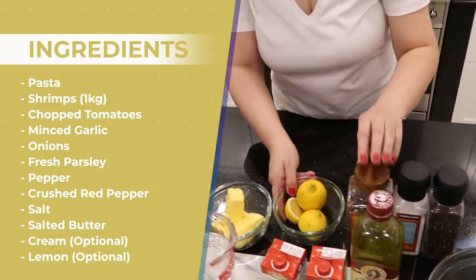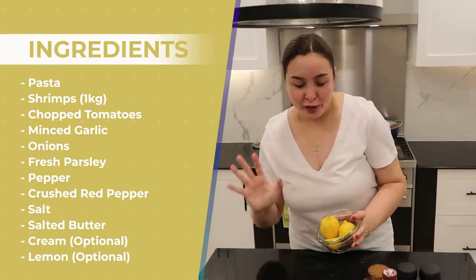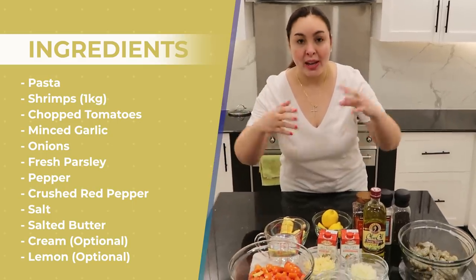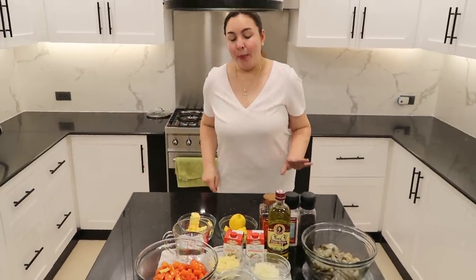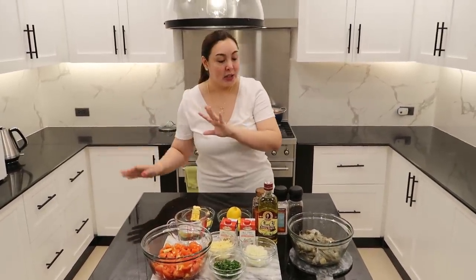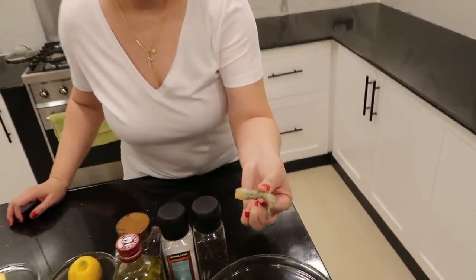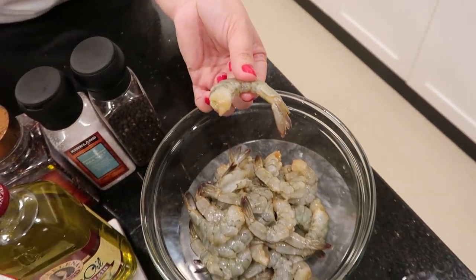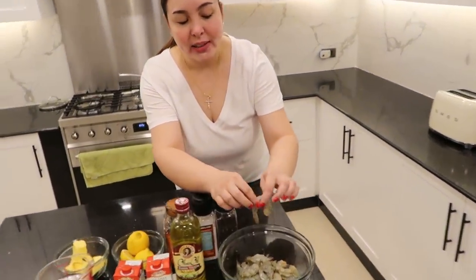I'm also going to see if we should squeeze some lemon to make it taste more fresh. Leon wants garlic buttered prawns in pasta, so I have salt and butter. We're cooking the pasta already outside. Now for the shrimp, I'm just going to show Leon — Claudia and Leon don't know how to open shrimp. So every time we eat shrimps, I have to make himay for them. Even if we're in a restaurant. So I said I'll remove it and left the tail.